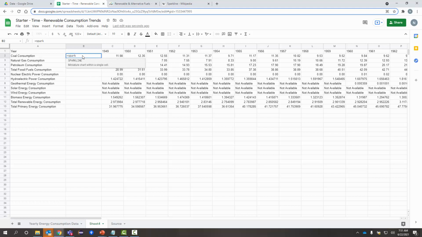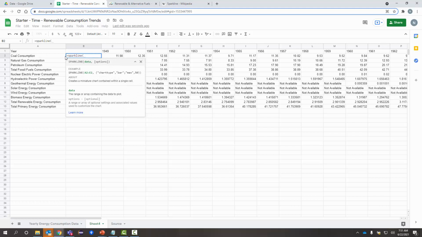I'm going to start typing sparkline, and I can see that it says this is a miniature chart within a cell. This is a function, and so when you do functions in Google Sheets, you use a parenthesis, and then it expects some parameters. You can get some help on what those parameters can be for that function.